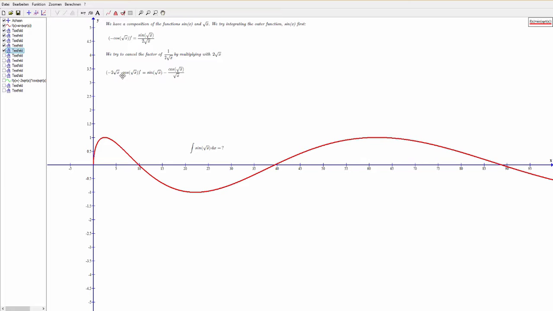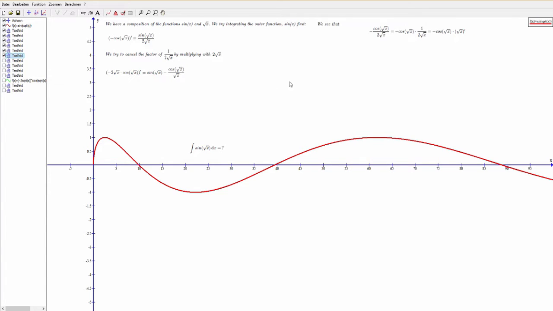by adding a function here which has plus cosine of square root of x divided by square root of x as derivative. But that's honestly really easy to do. I mean, you basically have the composition of two functions, cosine of x and square root of x, and then you multiply it by the derivative of the inner function, which is this 1 divided by square root of x here. And this is really easy to integrate, all you have to do is integrate the outer function, which is the minus cosine of x, and if you integrate it, gives you minus sine. That's very easy to do.